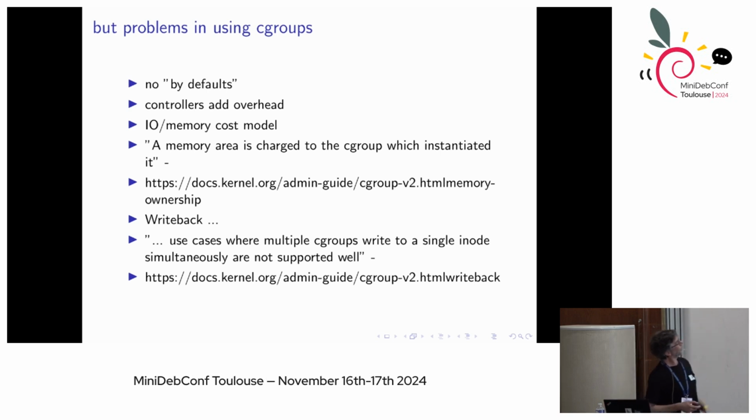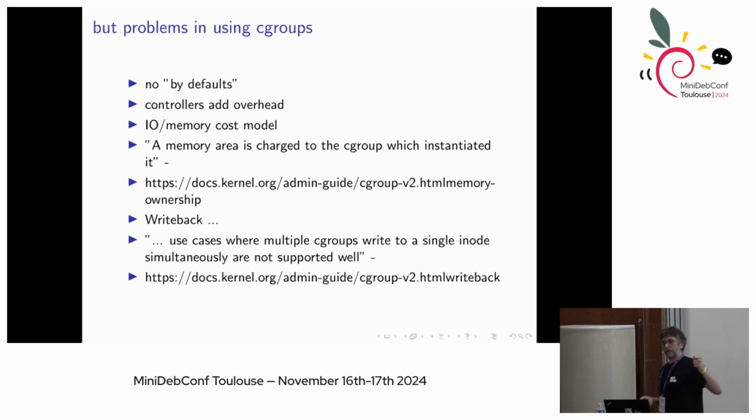The big problem is that in cgroup, the cost is attached to the cgroup that touches a memory. So when I create a memory fragment and I instantiate this memory, even if it's another PID in another cgroup which uses this memory, it will be accounted to my cgroup. So there is a conflict. Maybe cgroup V1 allowed to really split that. Today with cgroup V2, there is fuzziness here, and it's not possible to know exactly who was consuming this memory. And we have the same problem with the writeback.